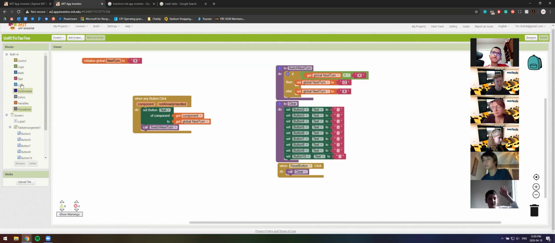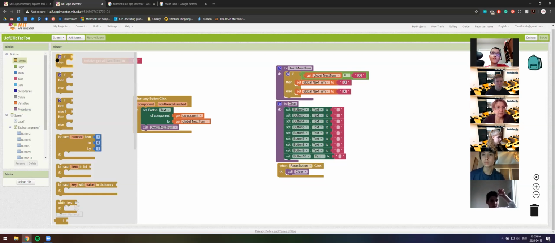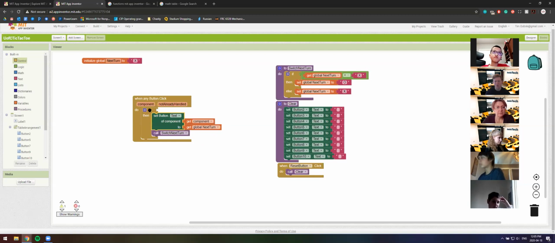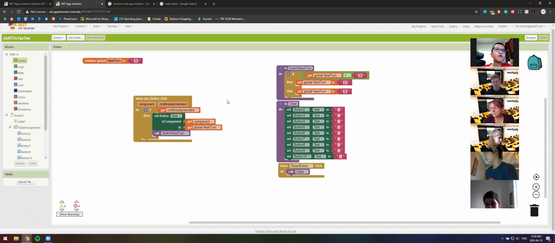So we're going to go under control, get an if, and I'm just going to pop this code in here. And then for the if, we don't actually have to do a lot at all. All we have to do is drag in not already handled. It's basically saying exactly what it is. If this button is not already handled, treat it as an X and O button and switch it to X's and O's. If it is already handled, then it won't do anything because we didn't include an else. If we included an else, it would do something. But for now, all we have is an if then.